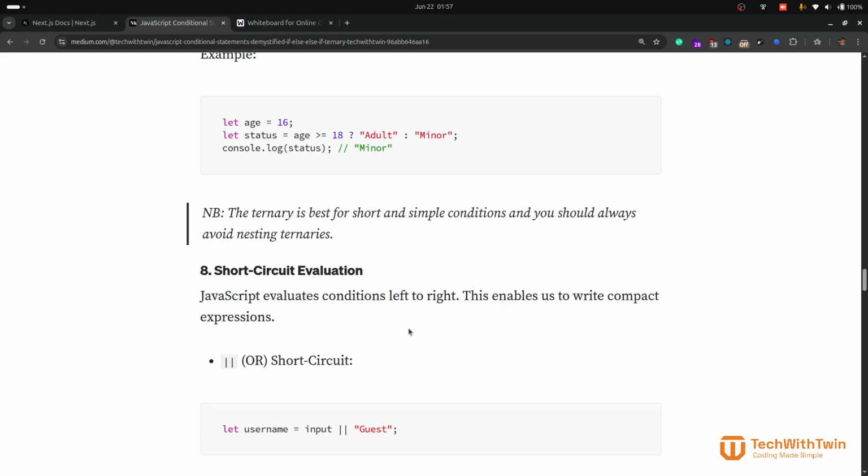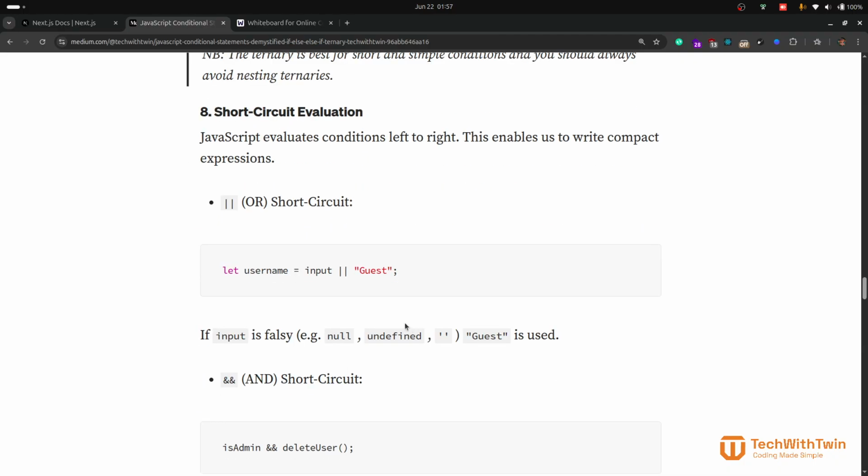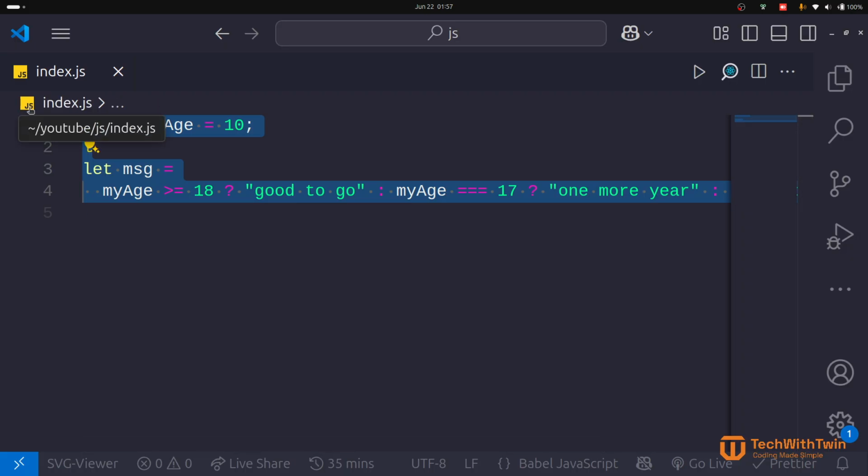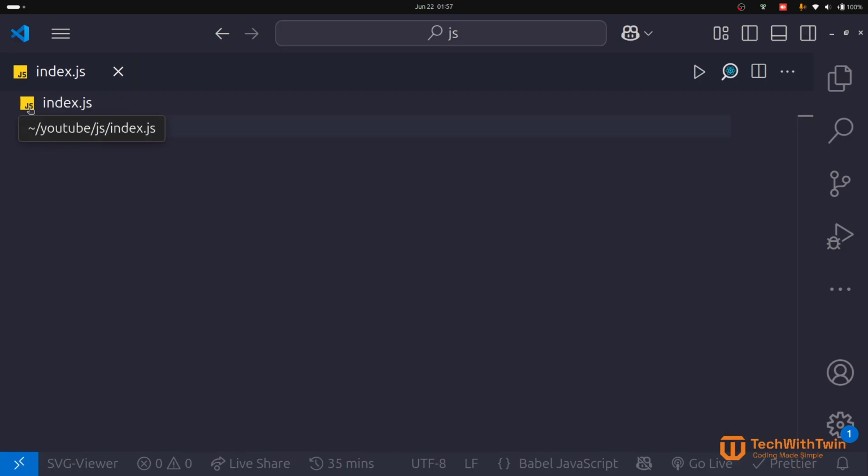So let's continue. Let's talk about something called short circuiting. In JavaScript, we have a way to evaluate the truthfulness.